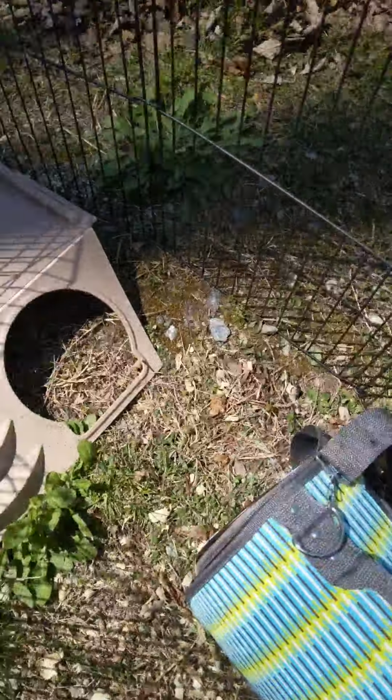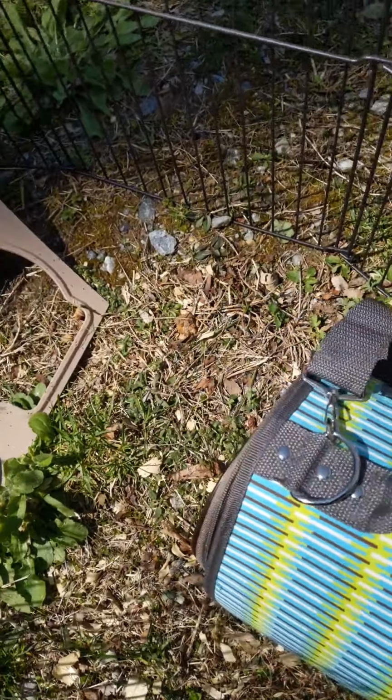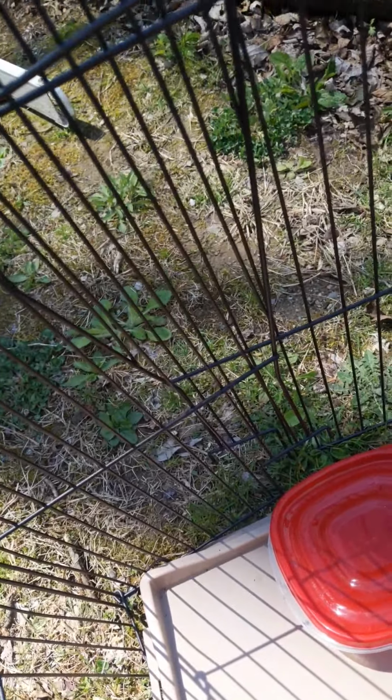So let's get started. Now first I'm gonna take Rocko out of his little carrier, or he can come out when he wants, because I don't know if he's going to come out. He might come out later. Once he sees his hide, he's going to be like, yeah, I'm going in, because he loves that hide more than anything. That's his first ever hide he ever got and had for his life.